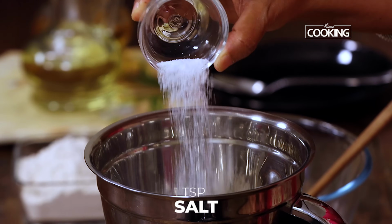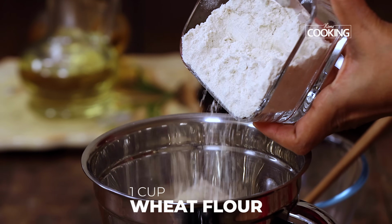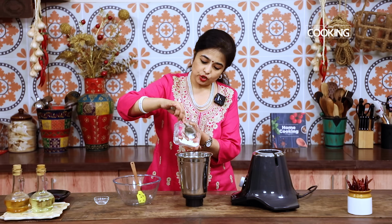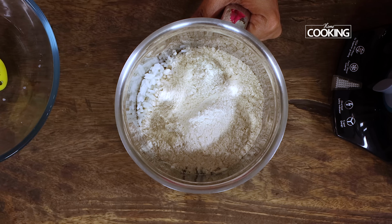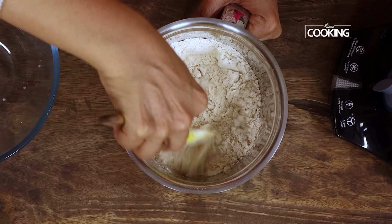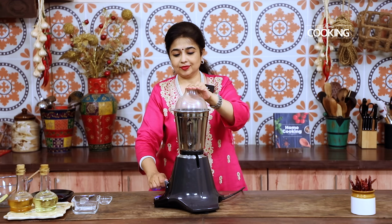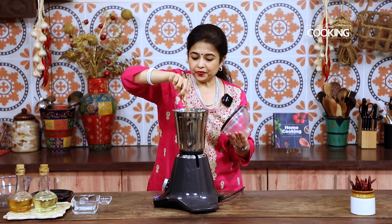Next, add a teaspoon of salt. Add 1 cup of atta, that is whole wheat flour. You can adjust the quantity of the wheat flour, that is the atta, according to the quantity of rice that you are using. Once this is done, just gently mix that, and we're going to grind everything to a nice doughy consistency. Gently mix it again.